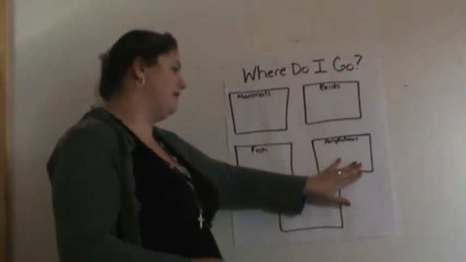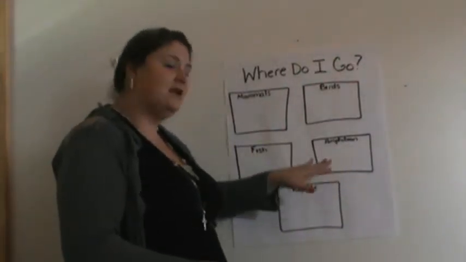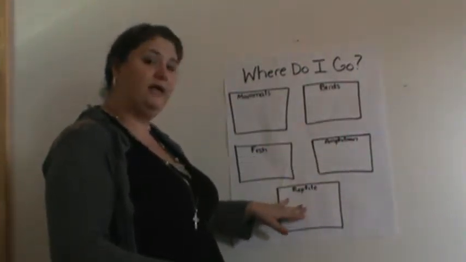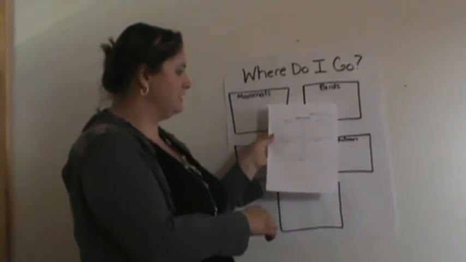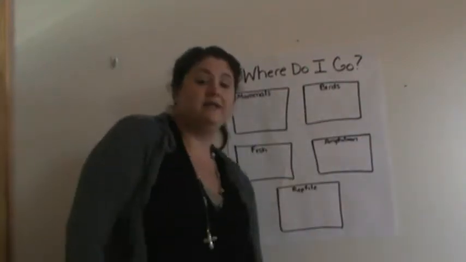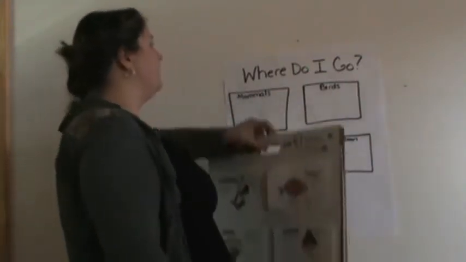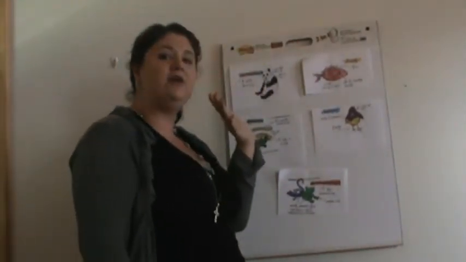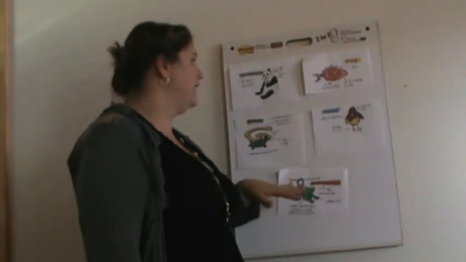Then we have the amphibians. Any amphibians that you see, you want to put right here. And any reptiles, you'll put right here. So here's what yours looks like. So let's go over one more time, because I'm not going to have these up, because you need to think about it in your head and know where each of these go.